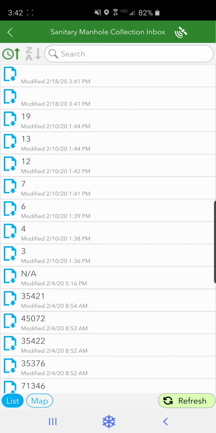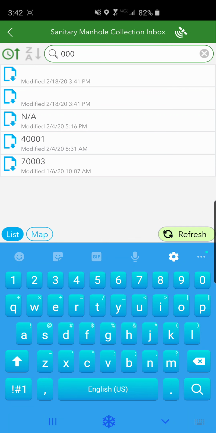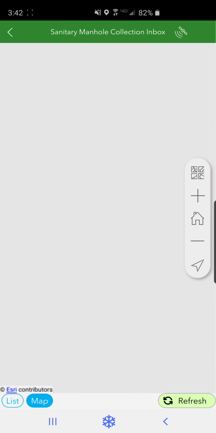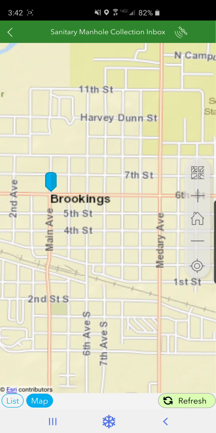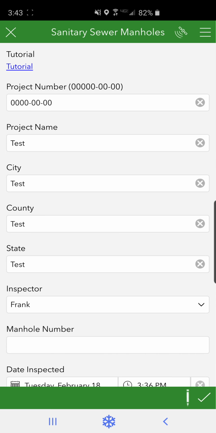So now you can search for that manhole based off any of those questions, okay? So if you know the point name, that survey code, you can certainly type that in. It's going to give it to you. It's just going to search any of the project names, whatever it is. Okay, you can type your name, you can type whatever. You can access it through the list, look at the modification date, and search for it that way. I find it easier to come in here and tap on my location or just zoom to the area. So in this case, we were working over here. I do believe this is the manhole. I'm going to click on that, and there we go.